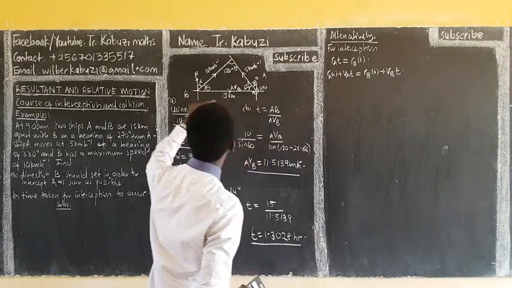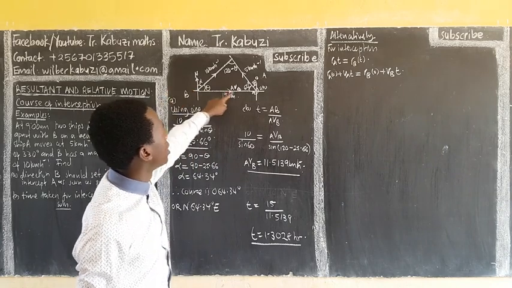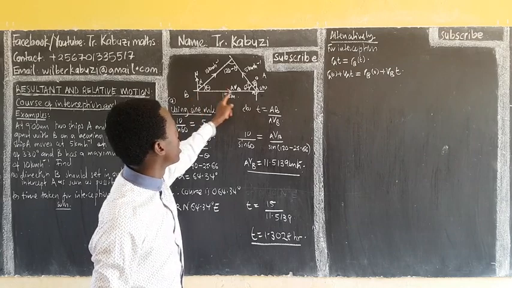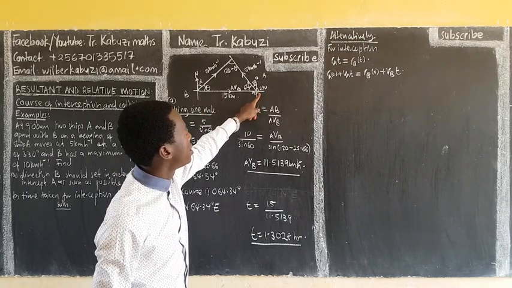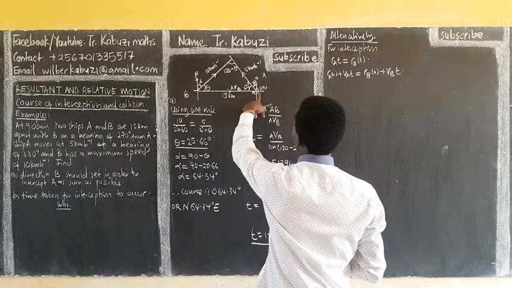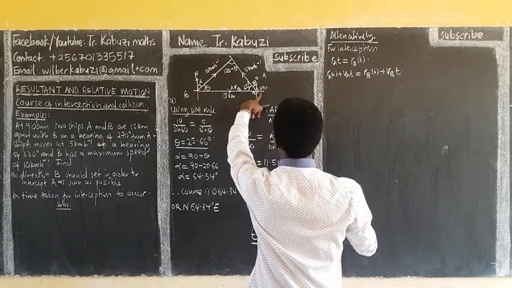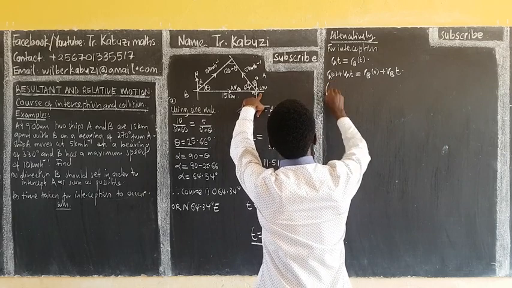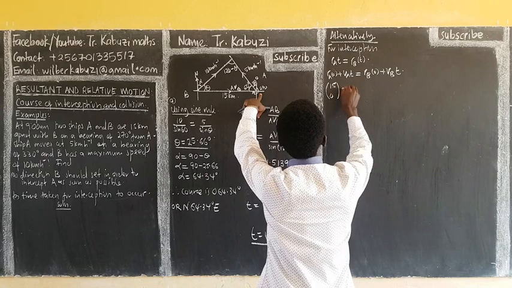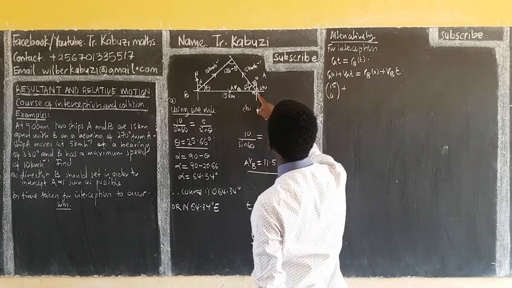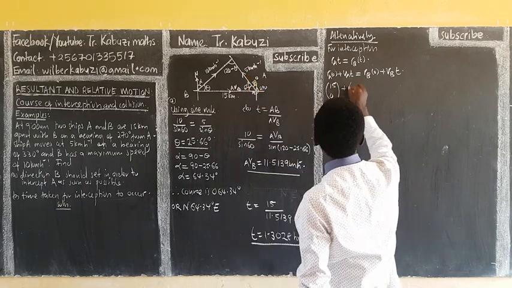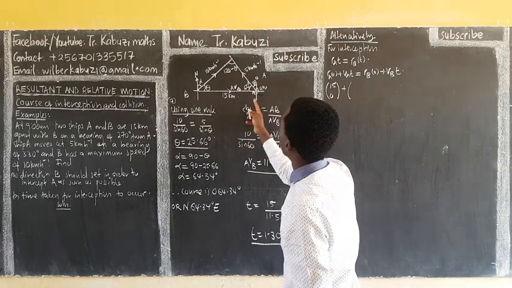So here you see this one is going to be 0, 0, and if this is 0, 0, then this is going to be 15, 0, because we are just changing the displacement. So from this one we are going to call it RA, we are going to call it 15, 0, then plus the velocity of A. You see we can easily get this. It's like the horizontal component. We are going to resolve it.